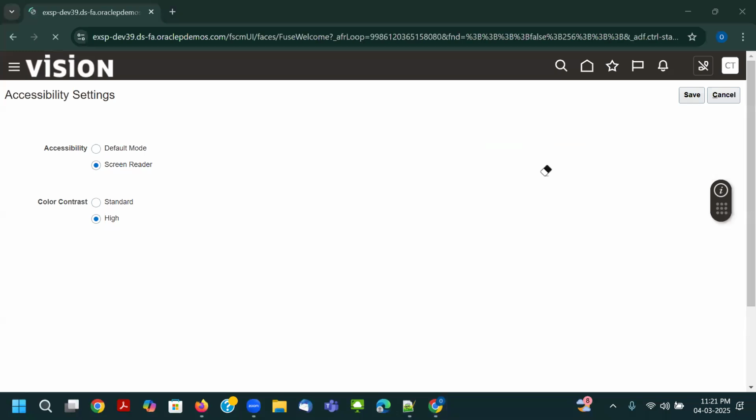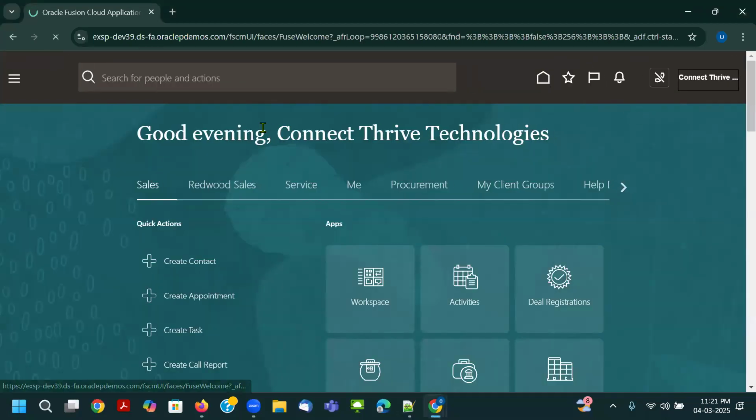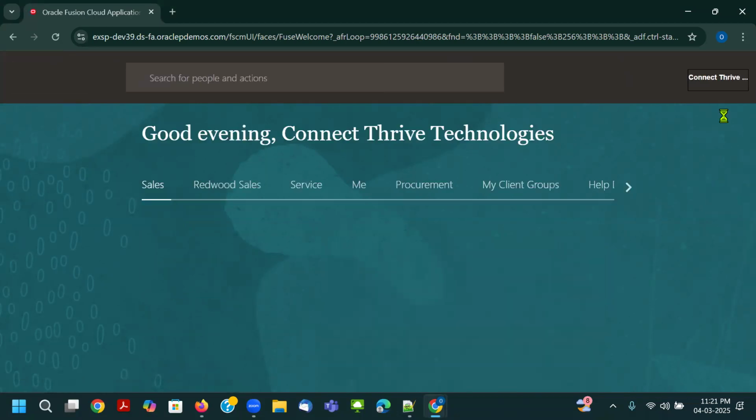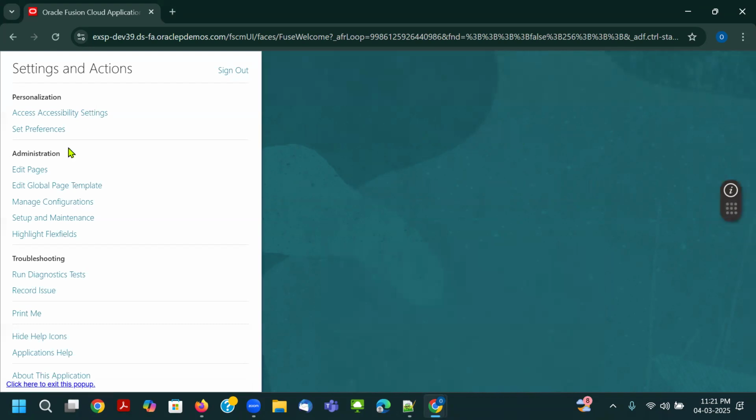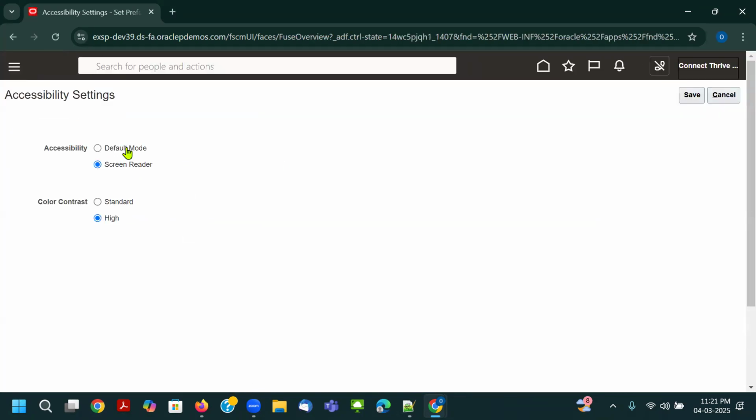So these options will be changed to right side, left side. See here. So now it is coming from the left side. So if the person is good on the left side, they can change that. So the modes, that action settings and option icon from right side to left side. So that's where we can use these options. Okay. So the next one.